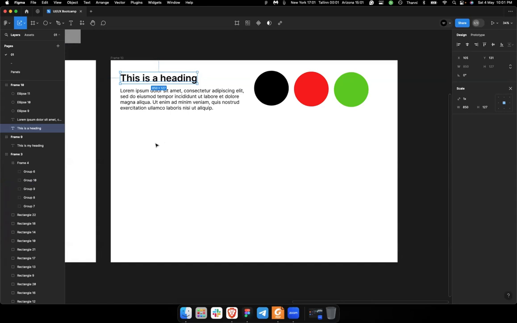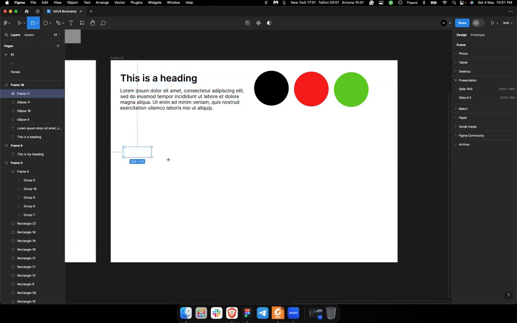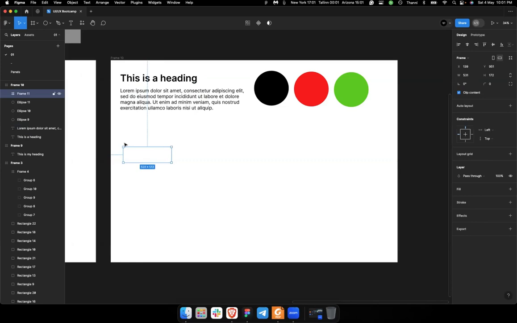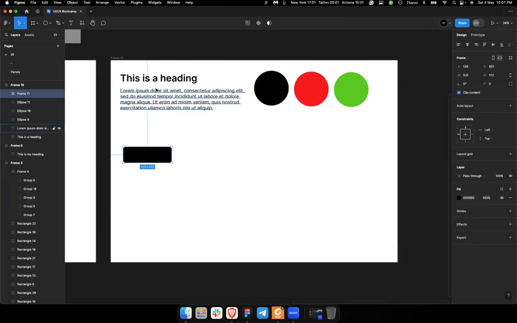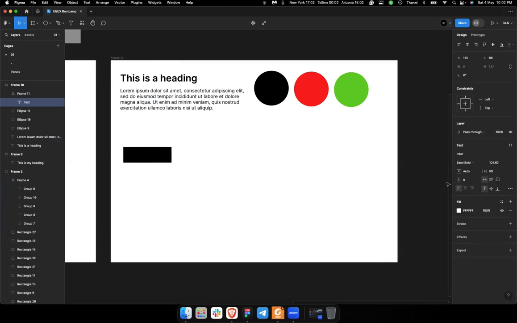But then, if you now combine, let's say a button, you take a button like this, you take a frame, you give it a fill. Let's give it a black fill, right? And then I put text inside of it.